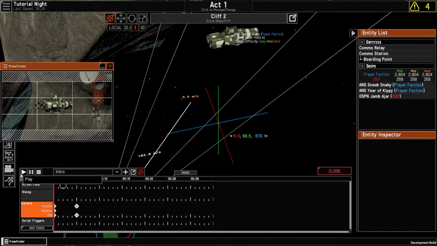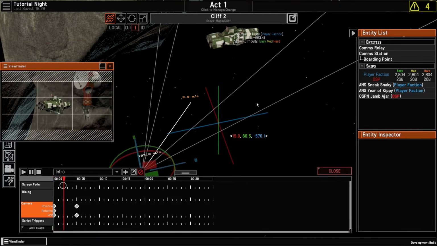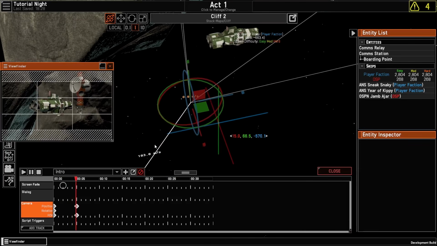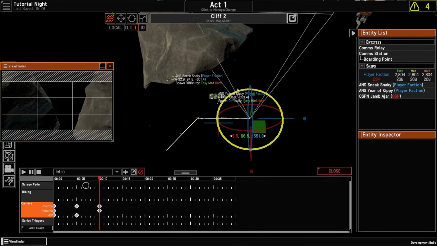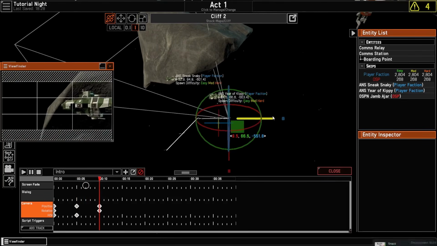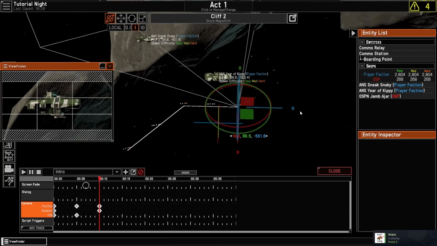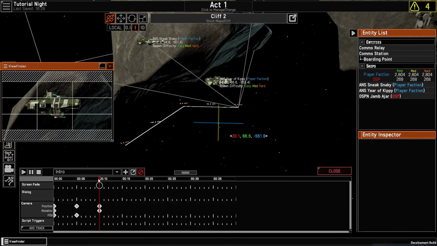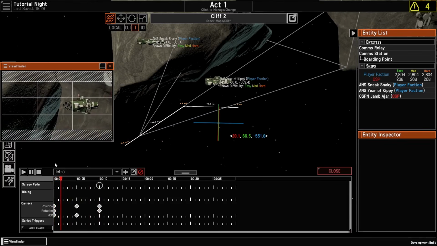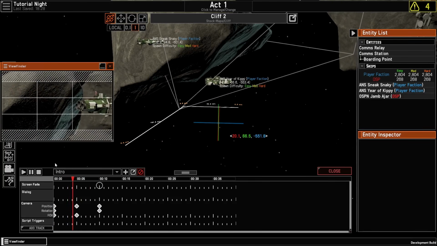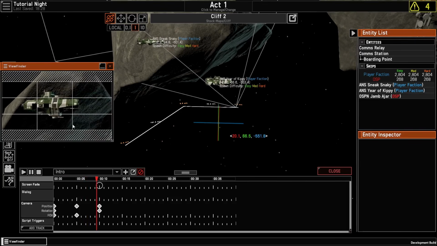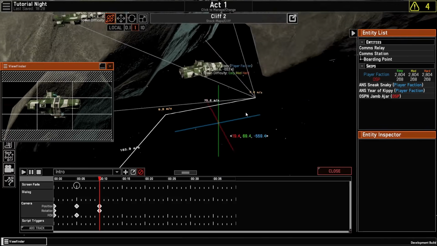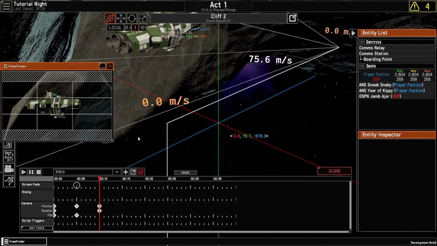So if we go back to the start and hit play, we can see how the camera moves. We can also add some more keyframes, like this. A bit too far. There we go. Okay. And so if we go through this now, we see a few issues. First is the camera rotates off well before we reach there. And second, it comes to an awkward stop at this waypoint right here.